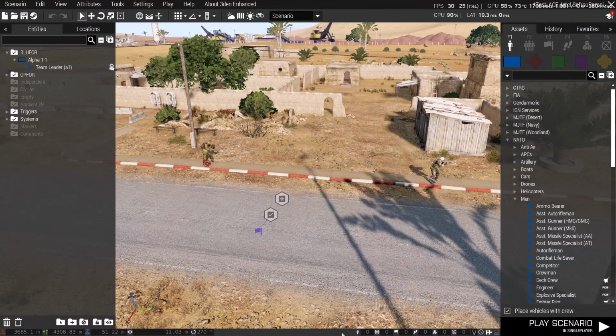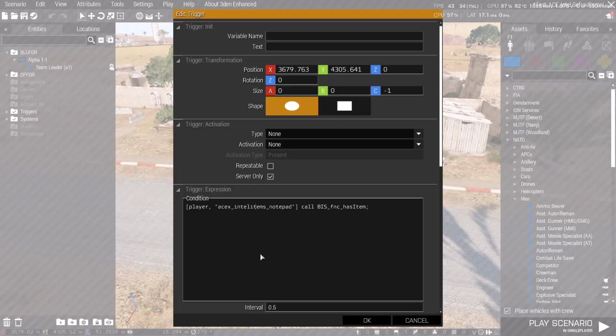Now let's go back to the editor before we proceed to the test. Of course, the create task and set task date can be edited according to your liking, and then the last is of course the trigger. This will be the condition for mission completion, which uses the call function has item.